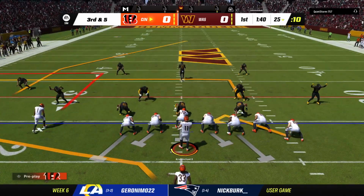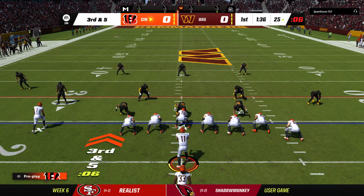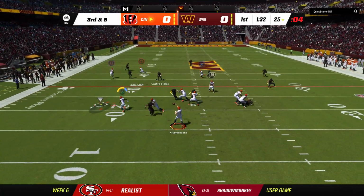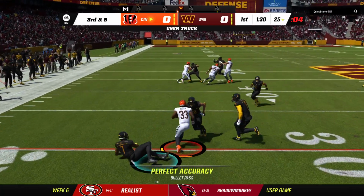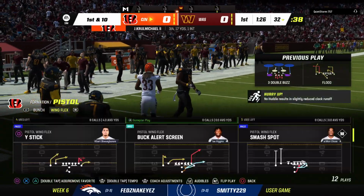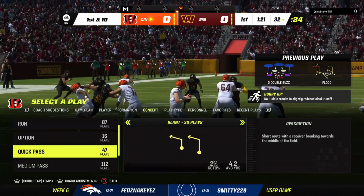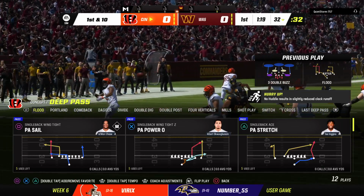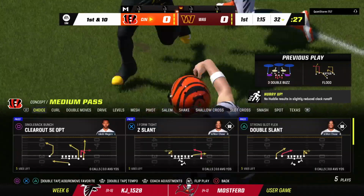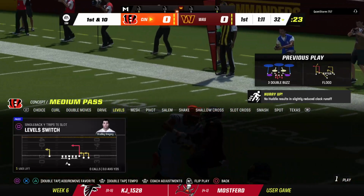An extra man in the secondary for Washington on third down. They'll drop the throw, a dump off here to Bolden. And he'll be taken down, but he does have first down yardage. Move the chains, a gain of 7 on third down. I'm not sure that was necessarily a safety valve or a check down throw on third down. Sometimes you just try to find the open guy and get him the ball. He did exactly that and found a way to pick up a first down.